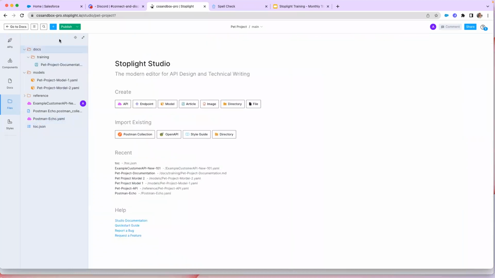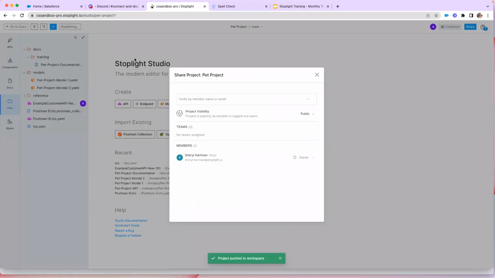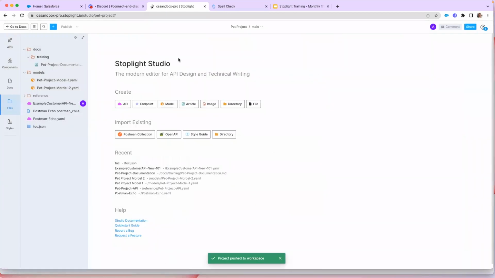All right, so we're going to go ahead and publish and commit, and then we will take a look at what our document looks like. You'll notice that when you're successful, you'll get a green box at the bottom, and sometimes you may get the share project screen that reappears again, and you can just X out of that.